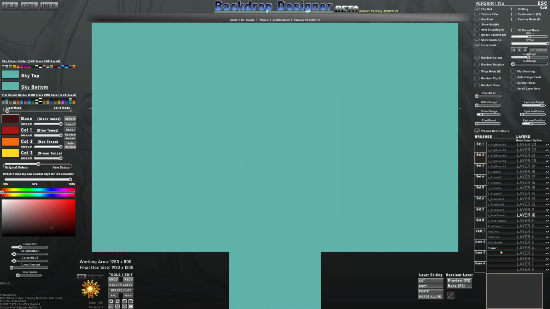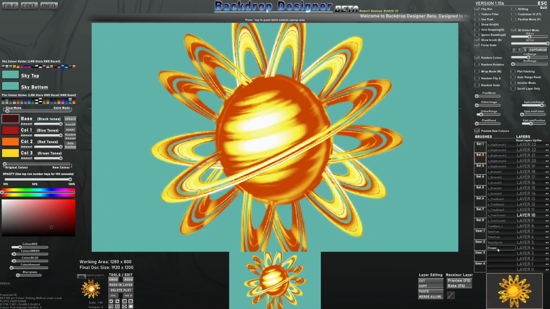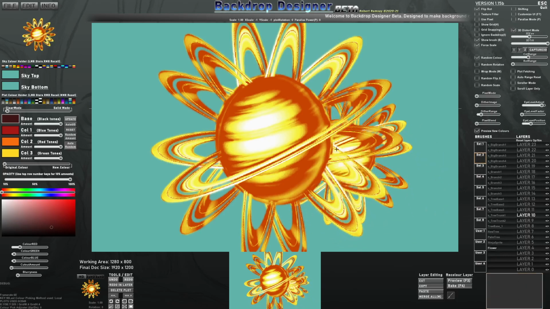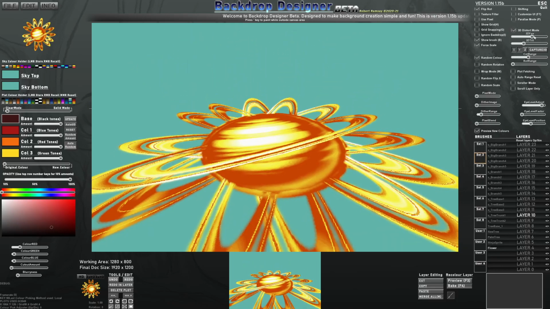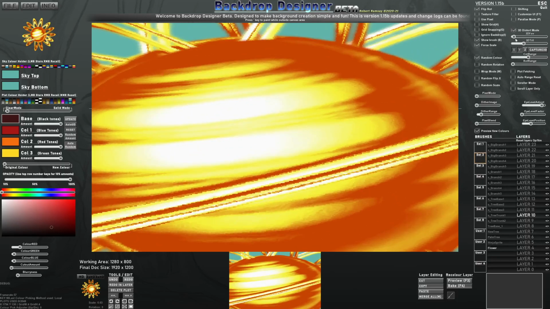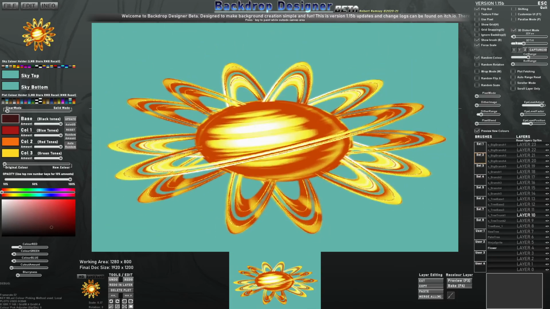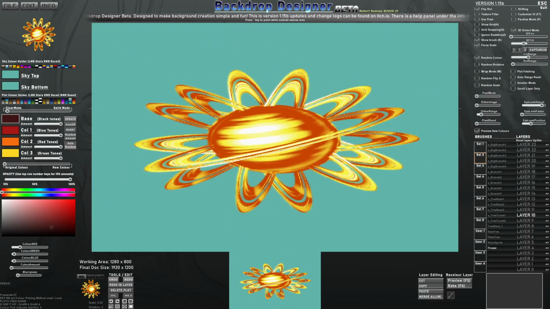So let's say I want to put this on the ground. What I'm going to do is go up to this 3D distort mode, and I see this image here. I'm just going to click on the flower whilst that's active, and that's now swapped for this. And I'm just going to play with the tilt and the field of view and zoom out. I can get this kind of isometric view.